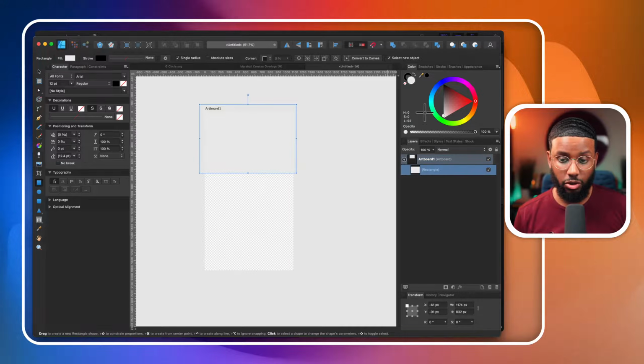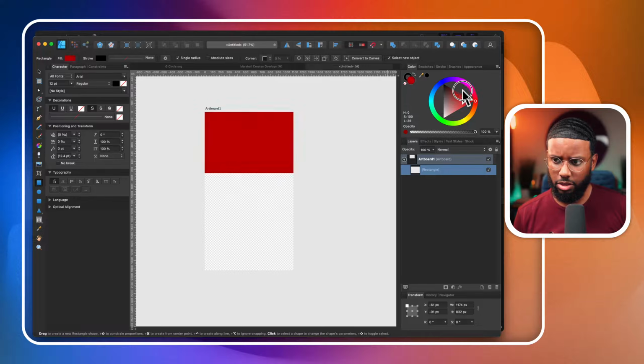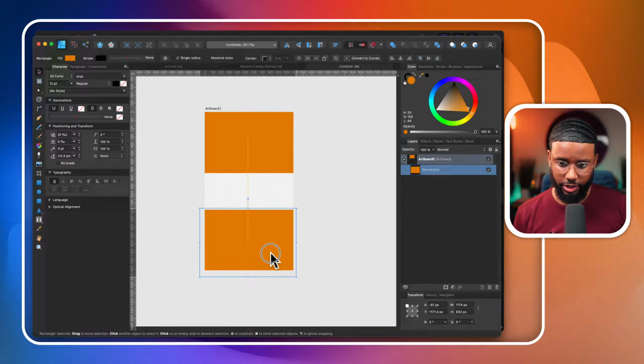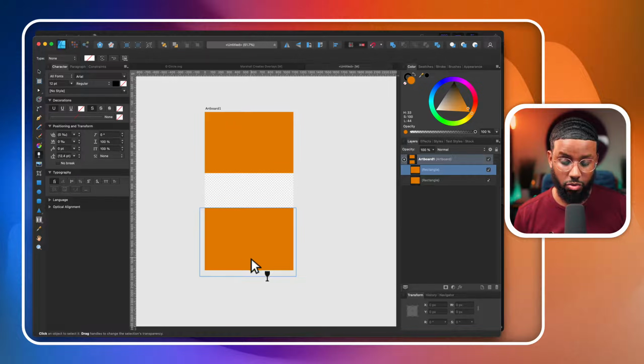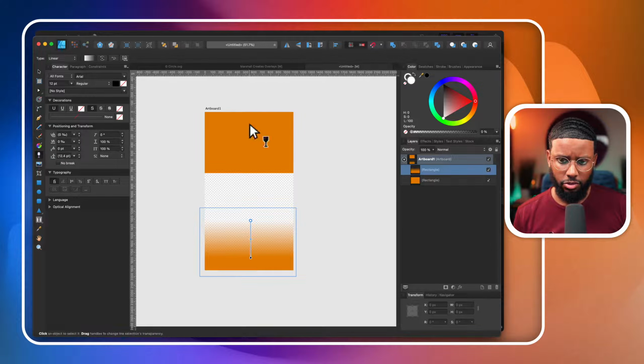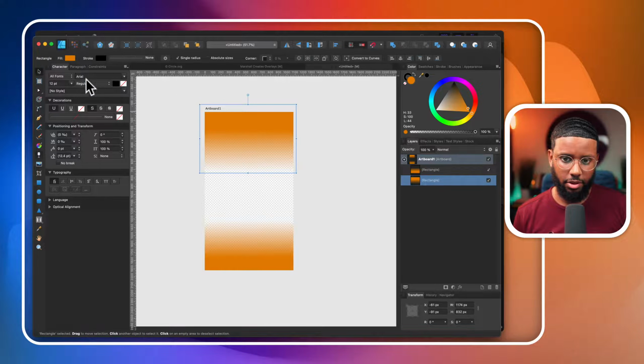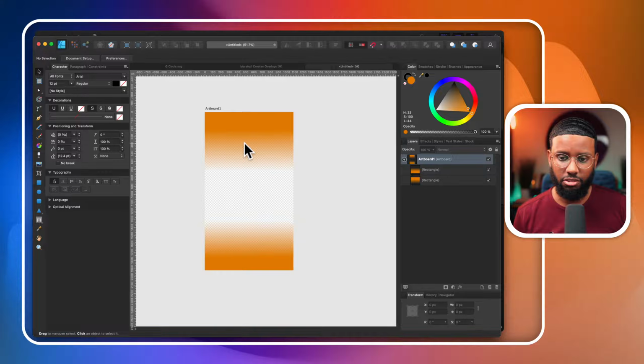You can probably do this in Keynote too, y'all, to be honest. And I'll just make it orange in the spirit of Ecamm, right? Square at the top, square at the bottom, or rectangle, and then use this transparency tool to add some transparency there at the top, and then select the other one, transparency at the top, and boom. So now my video can fit in the middle.